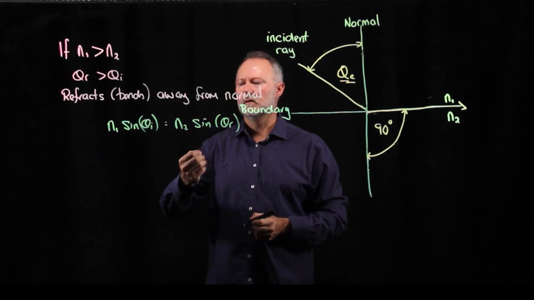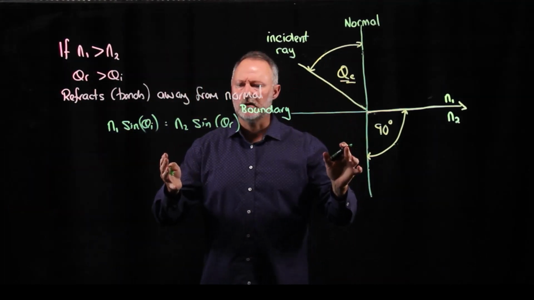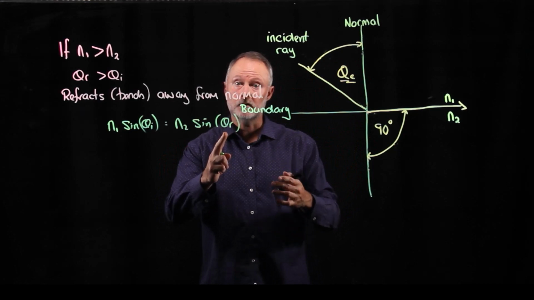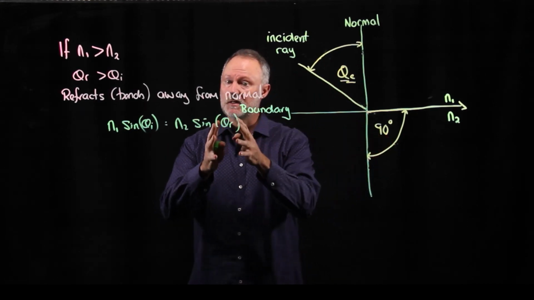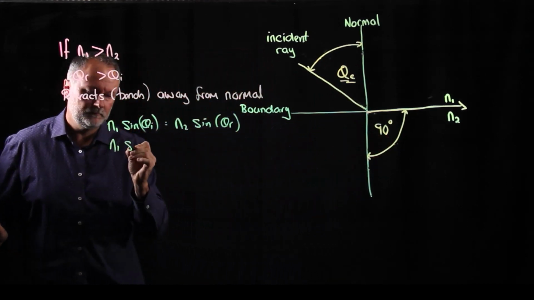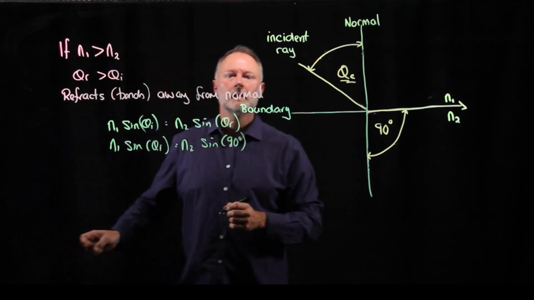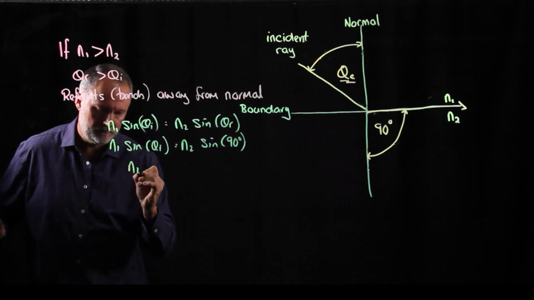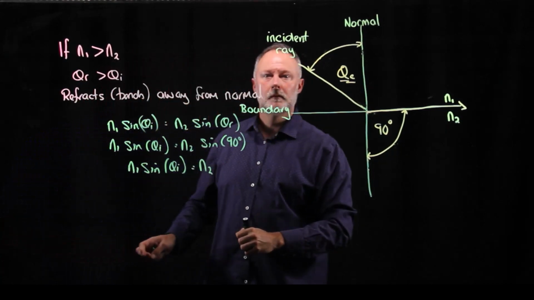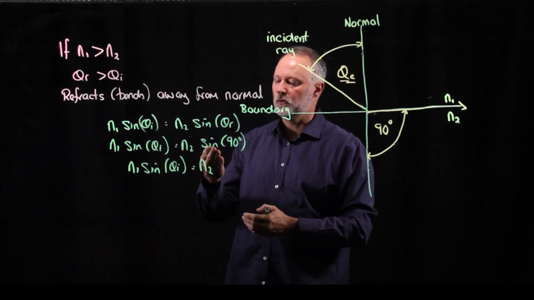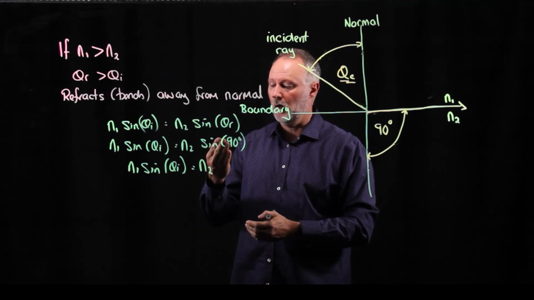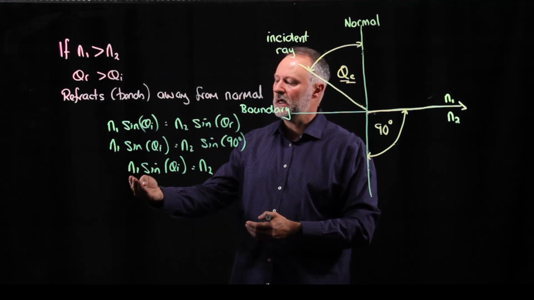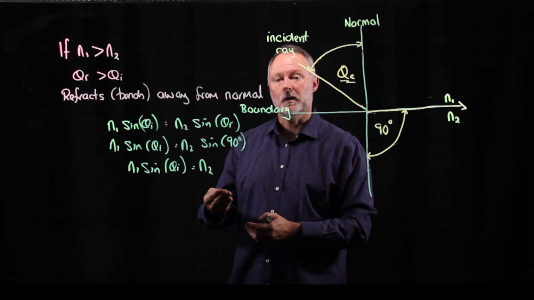Okay, here's Snell's law. Let's look at this particular scenario. We know the angle of refraction is 90 degrees. So let's substitute that in for a start. And most students would be aware that sine of 90 equals 1. So when I multiply n2 by the sine of 90, which is 1, I'm left with n2. Let's now divide n1 across the right-hand side of the equation.